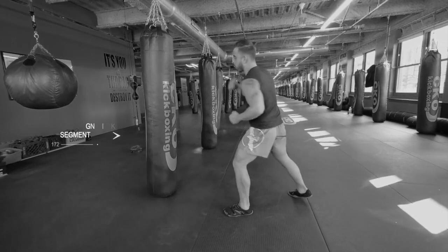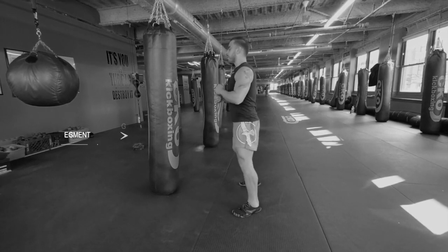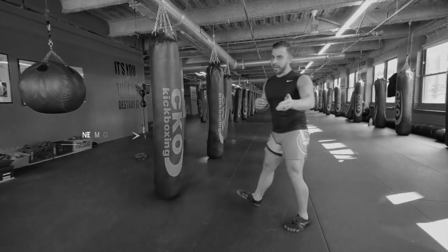Left uppercut. Hit it. Jab cross. Ba ba. Jab cross. Jab cross. Left leg roundhouse. Throw it. Hands are up. Elbows are tucked in. Jab. Big power strike. Good. Jab cross. Bam. Jab cross. Jab cross. Attack, attack, attack.